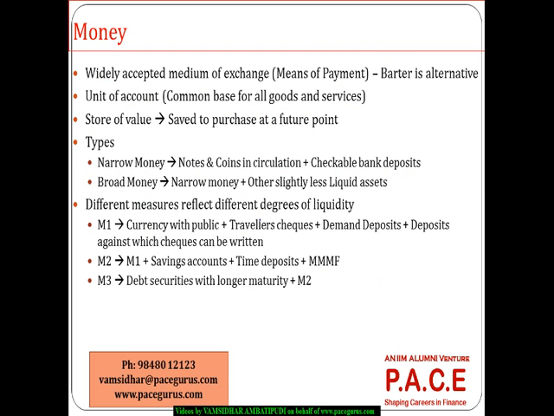Now, before we go into more detail on each of them, we'll deal with monetary policy to start with and then slowly move on to the fiscal policy. Monetary policy is more associated with the money supply, so I really need to understand what this money is. What we could clearly see is that money is today a widely accepted medium of exchange.